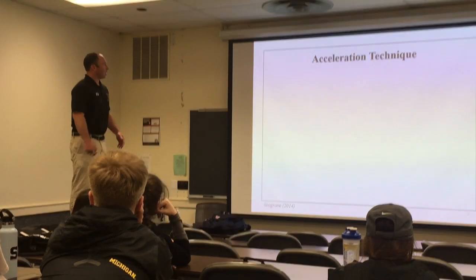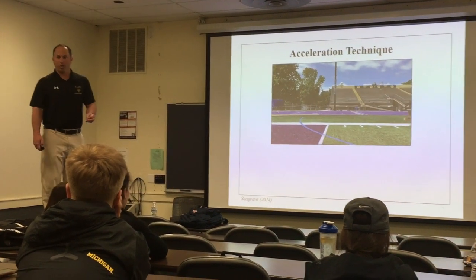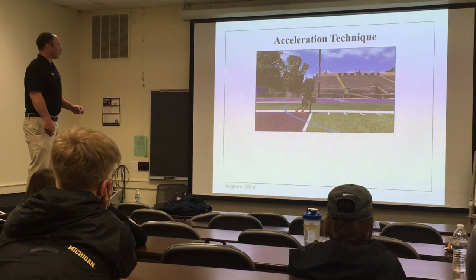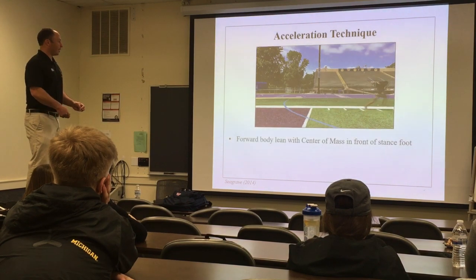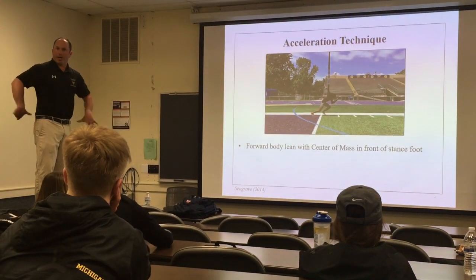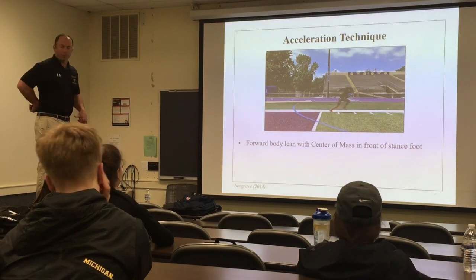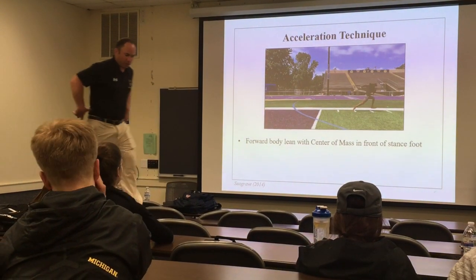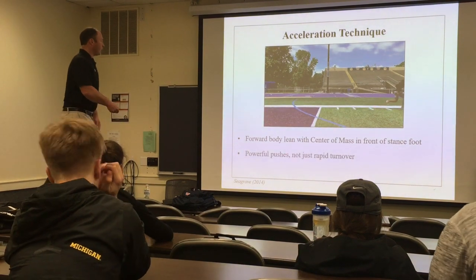Acceleration techniques, specifically what are we looking for? Okay? So we want to see, I'm going to go into a couple things. Forward body lean, we've already talked about that. Think center of mass is just here, right around your belly button. Stance foot is just the foot that's on the ground. So we've got to lean in and push.